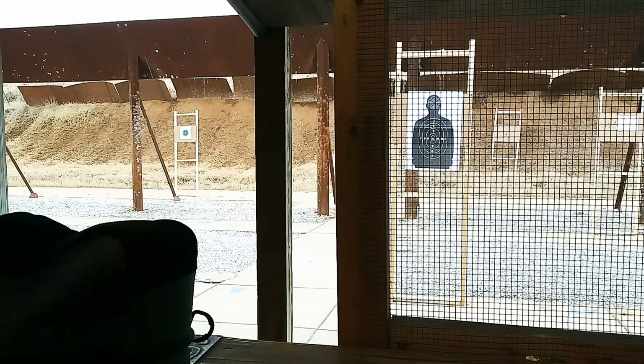So we've moved it in to 5 yards. And like I stated earlier, I'm still kind of working with this. Tell you the honest truth, I ain't really too impressed with these RMRs. I'm gonna wait till I get my ammo next week and give it one more week. Let's go ahead and keep working on some press out drills.